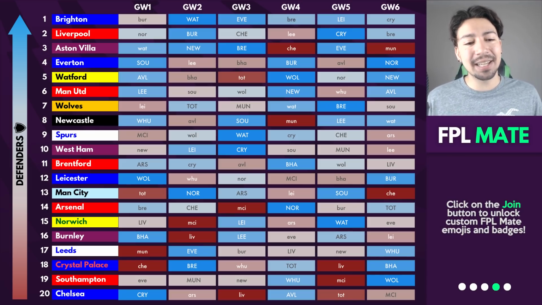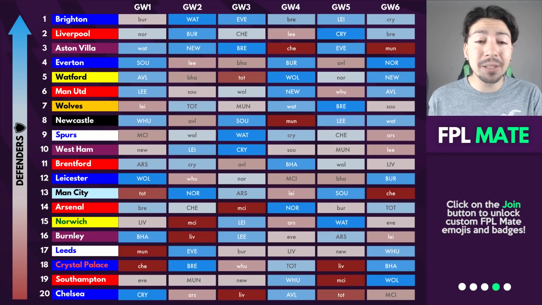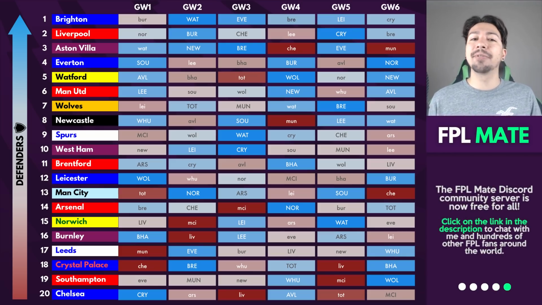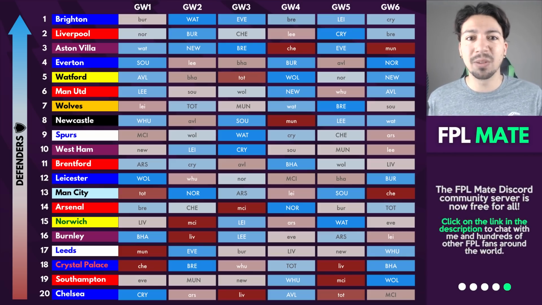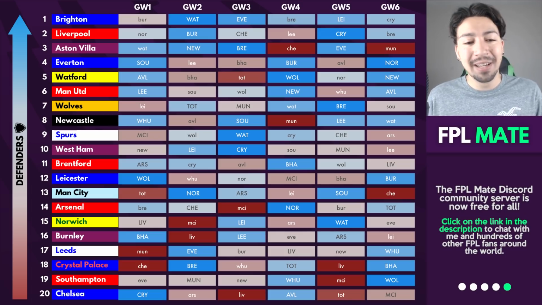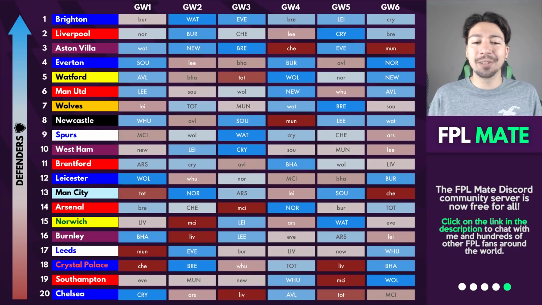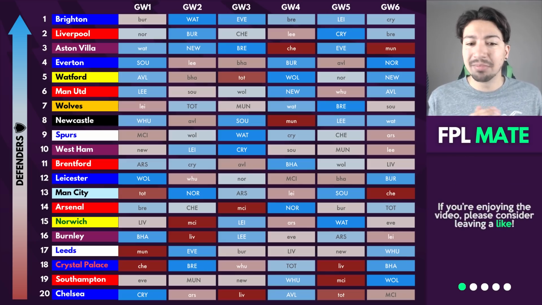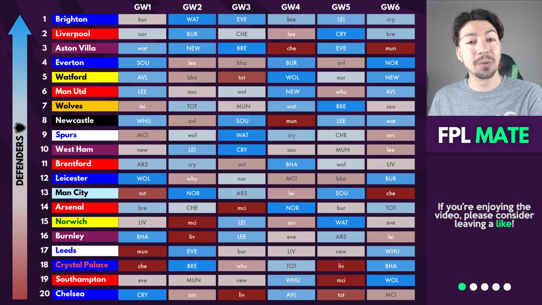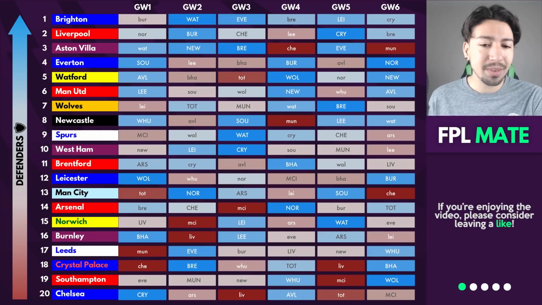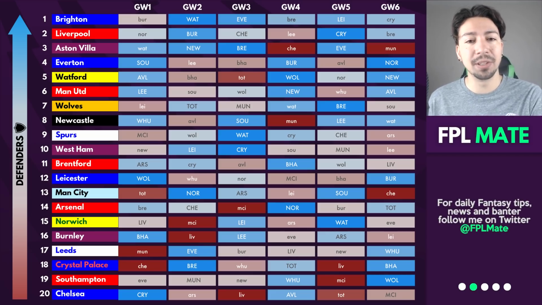So yeah, you can kind of see that things have changed. Chelsea have now dropped to the bottom in terms of their defenders. So if you're thinking about going for a player like Reece James or Azpilicueta, or perhaps Ben Chilwell, maybe you need to reconsider, because after that Crystal Palace game, it's Arsenal, Liverpool, Aston Villa, Tottenham, Man City, all teams that can score a goal or two, aren't they, really? So that's going to be kind of difficult there for those Chelsea defenders.